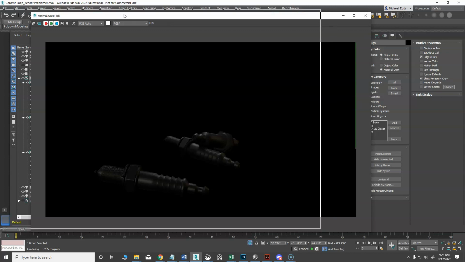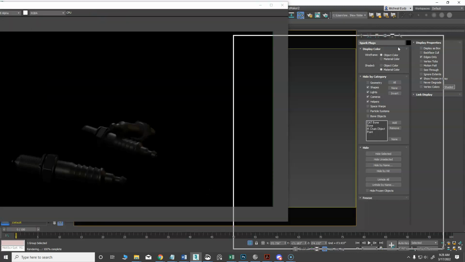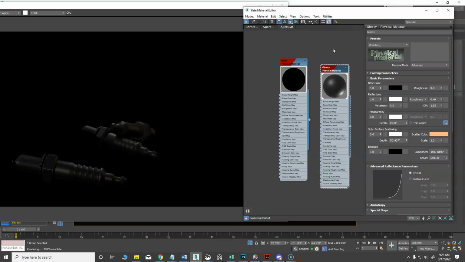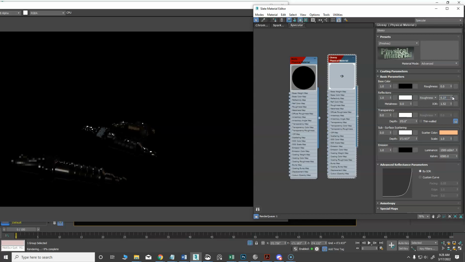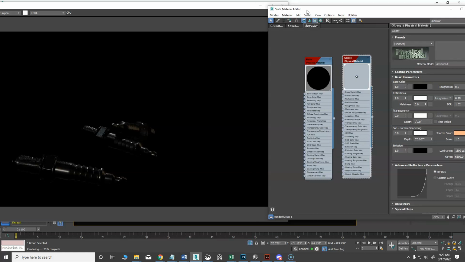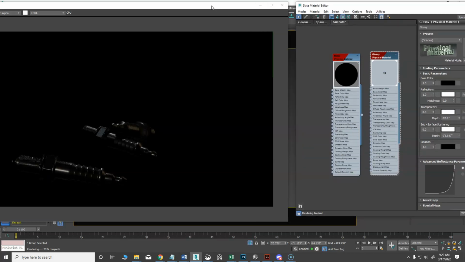Okay, now I've got active shade on, so we can make adjustments to this. So as I adjust this roughness down a little bit, then I'm going to get a hotter specular highlight. So what we're initially doing is going to create some render passes that are using the lights that are in the scene. So right now, I think I'm going to make this a little bit narrower, maybe something about like that, and then we're going to render that out.